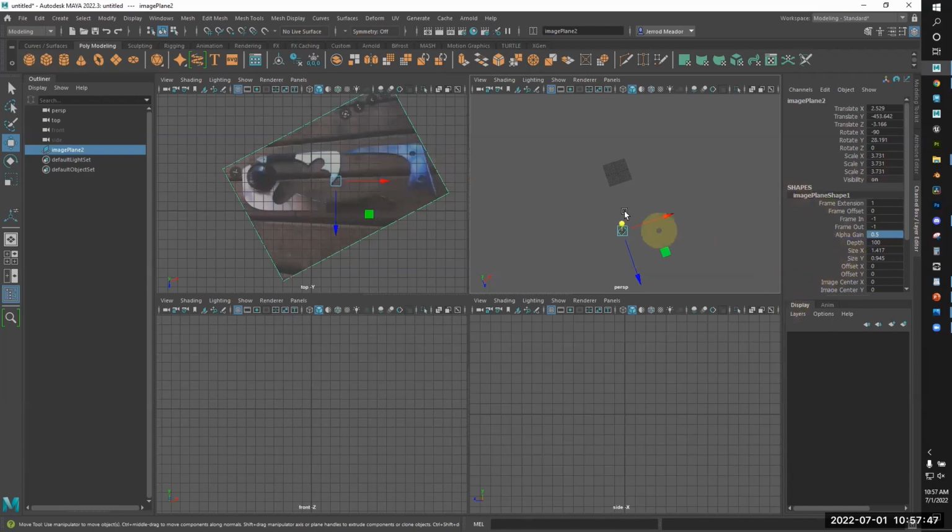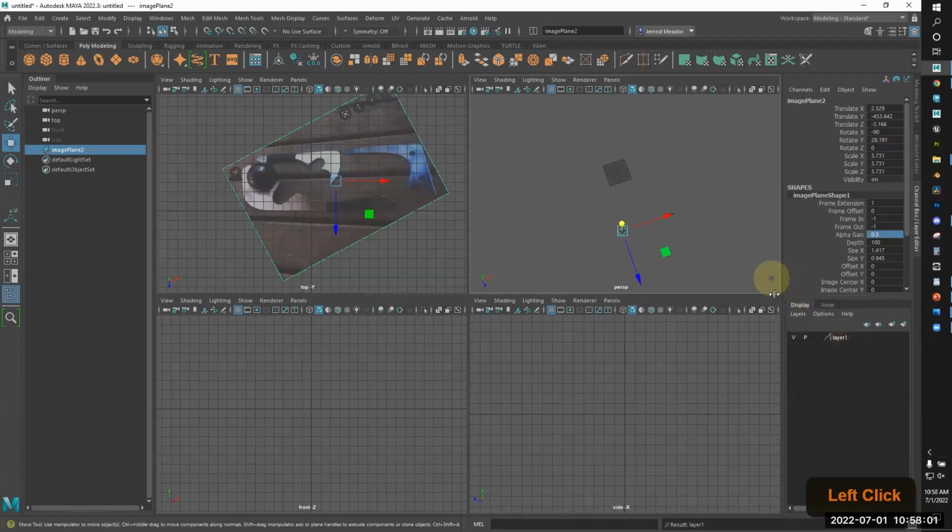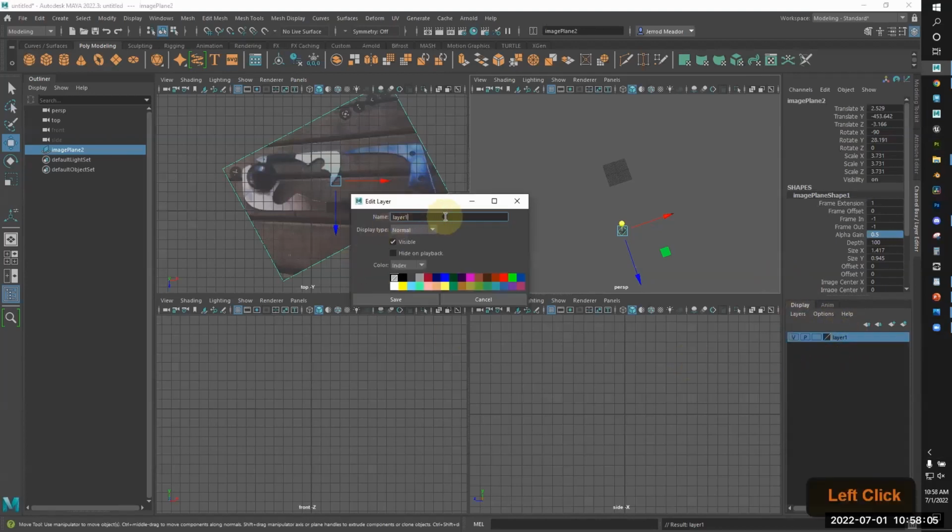And then from there, you definitely want to do this, which is with that selected, I'm gonna go right here to create ML layers, create layer from selected. Once it creates that layer, I'm gonna double click on it. I'm gonna name this reference layer. So ref layer.